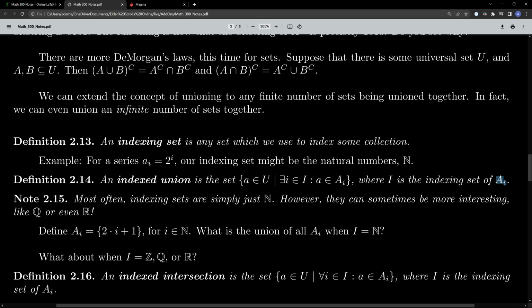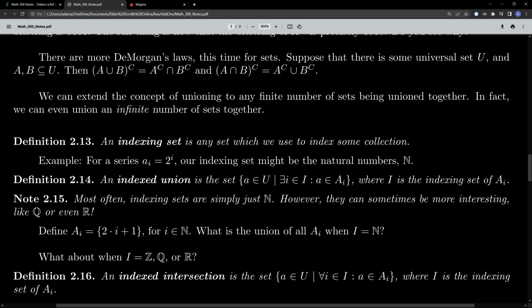You don't know what it looks like yet, but if I want to do a union across everything, I can do something called an indexed union, and it looks like this. So it's every a that appears in U. What is going on here? It's everything that appears in the universe, as long as there is some index in my indexing set where a belongs to the set from the family of sets indexed by that i. That was a mouthful, but the point is that an element ends up in the union as long as there was some set in the family that supported its existence.